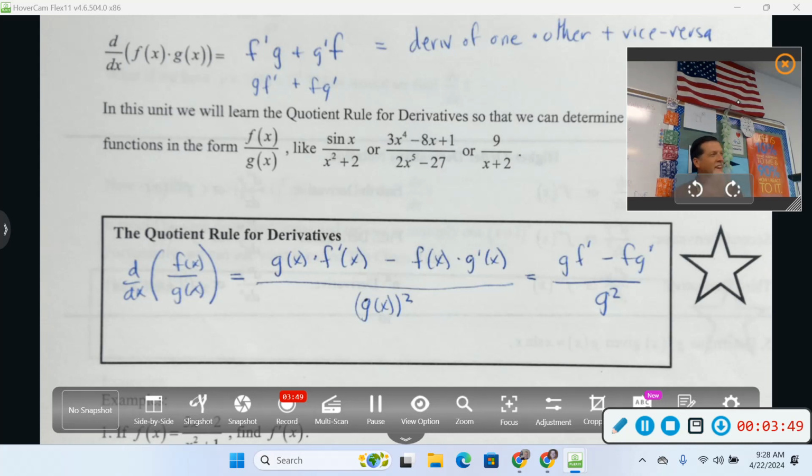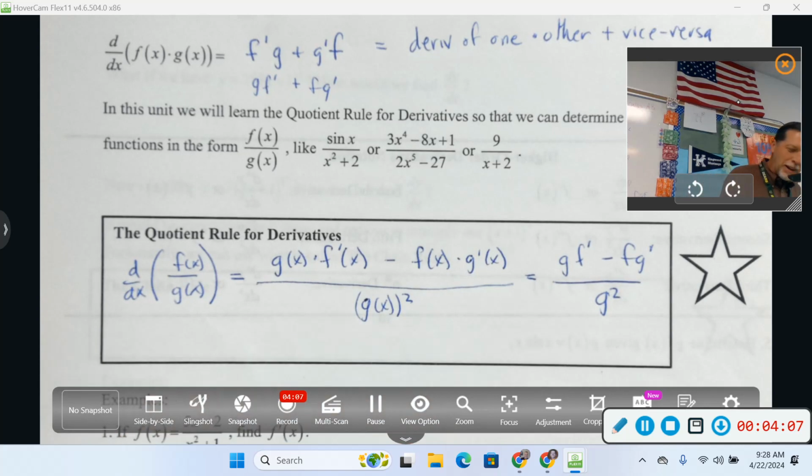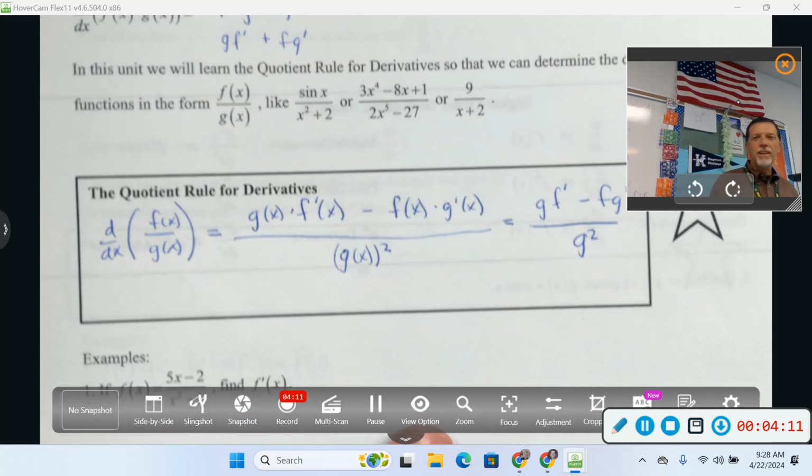It's the guys that maybe it takes us a little while, we're a little slower in these things to figure out. If you want life to go smoothly, you got to put the GF first. So GF prime minus FG prime over G squared. Happy wife, happy life kind of thing. Yeah, it's probably sexist. It may not be true, but if it's silly enough to help you remember it, then it's worth making the joke about.